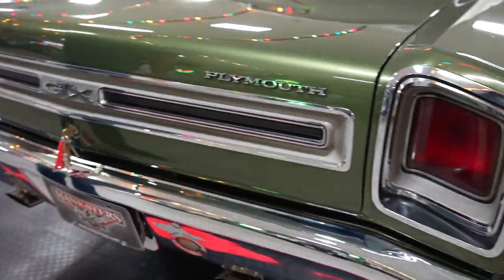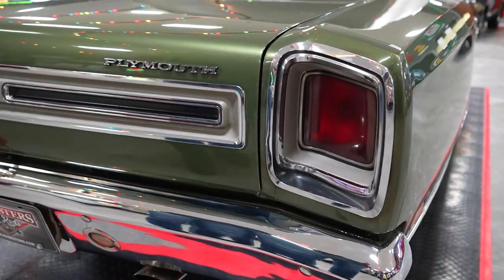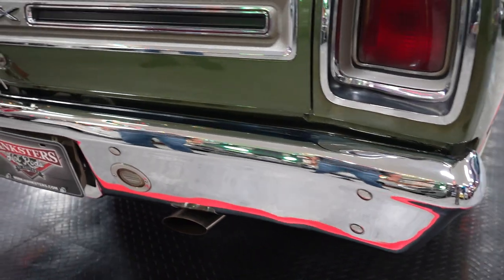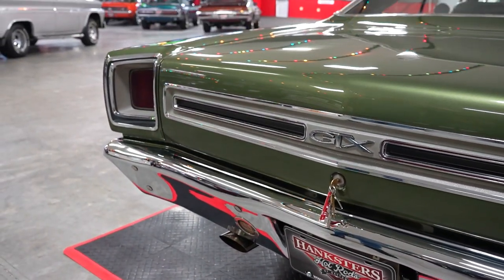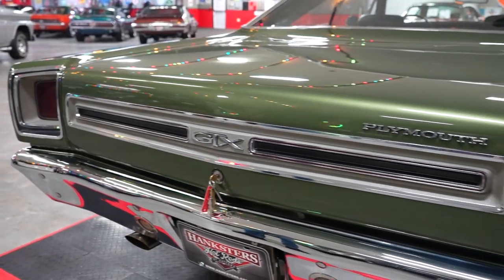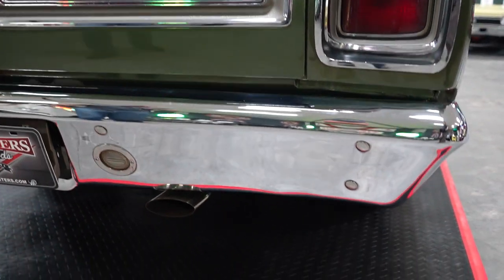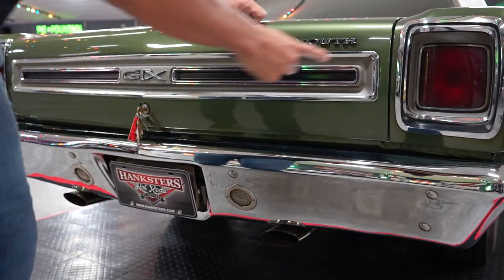Large rear quarters on this GTX mean a large deck lid. So your deck lid gaps on both the driver and passenger side are fairly uniform. The deck lid fits nicely to the rear quarters. A big problem on the GTX has always been the rear valance panel that goes in the back of the deck lid, as well as the chrome that encompasses your brake lights. So let's check it out on this GTX.